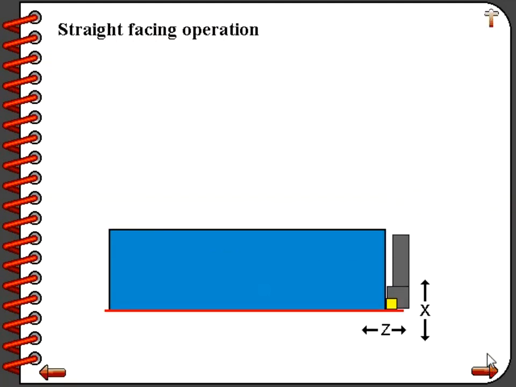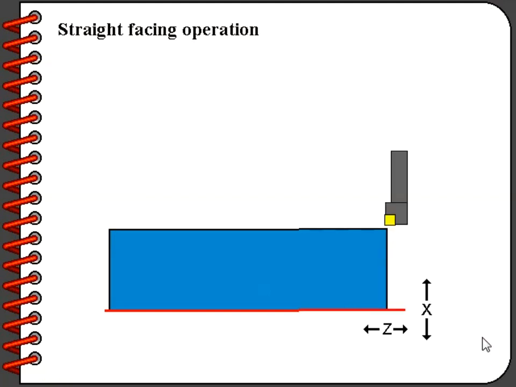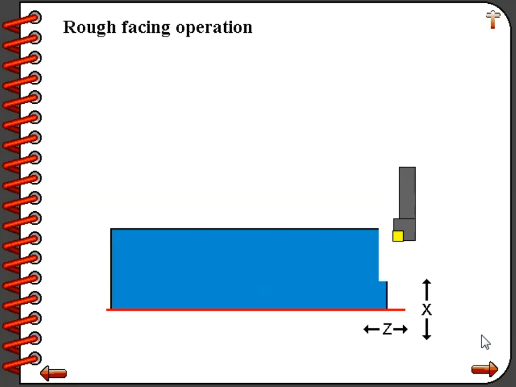Facing cuts are cutting motions that move primarily along the x-axis, and in most cases the facing cut will start from the larger diameter moving towards the center line of the workpiece. Rough facing operations take a series of cutting motions going from the large diameter towards the center line of the workpiece, stepping over on z-axis for each cut. As with the rough turning operation, there is a cycle that will automatically rough face a workpiece for you.